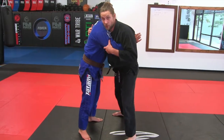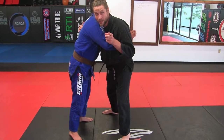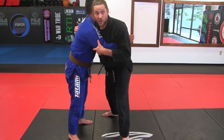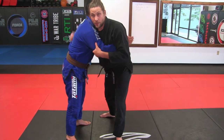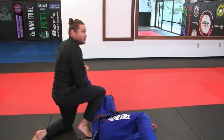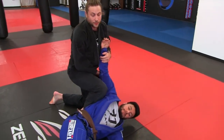We don't want him pushing us and pulling us off balance, okay? And then we're going to throw our uppercut punch as we turn around. I'm looking towards you right now, but I'm going to look towards that wall over behind me when I go in for the throw. So I do my uppercut here, and then I pull him up at the end. That's going to be what makes the armbar really come together, right?